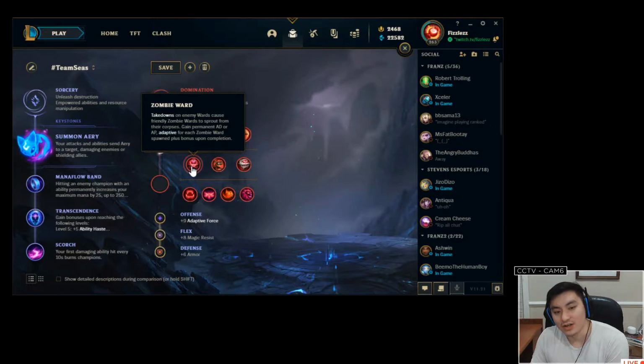Zombie Ward. Zombie Ward is really good for supports in general because you're gonna be clearing wards, and every time you clear a ward, you're gonna leave a little zombie ward there that someone's gonna have to clear, or else it's gonna get free vision. And it's not really easy to clear these because it's not as easy as you think, because most times the wards are in bushes, so you gotta actually either ward the bush yourself or walk into it and check. And sometimes people just don't check the bushes. Also you gain a little bit of damage, adaptive force.